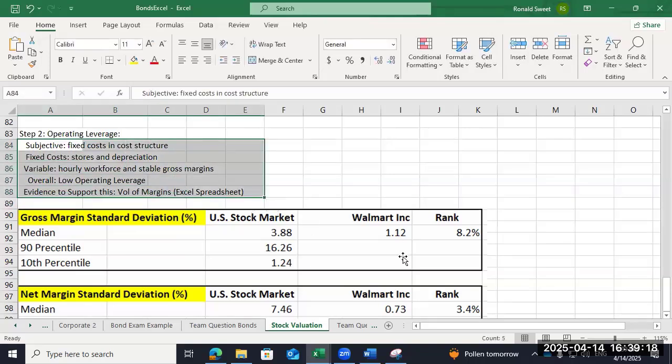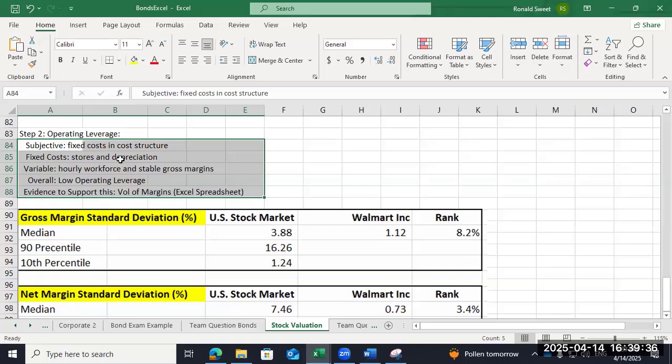All right. Don't leave out the subjective part. So if you're doing NVIDIA, yeah, they've got a high-paid salaried employee base. That's going to give them some high fixed costs. If you're looking at Intel, it has massive property, plant, and equipment. It's going to give them a lot of fixed costs through depreciation. So those are the kinds of things you want to think about in your answer.